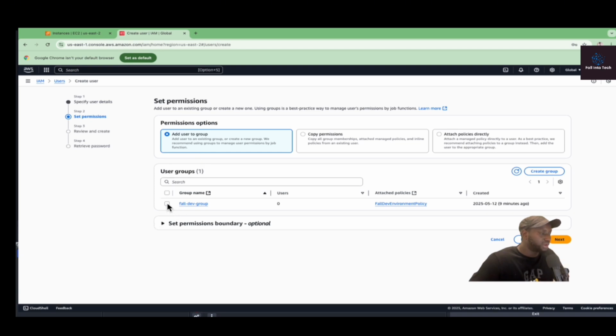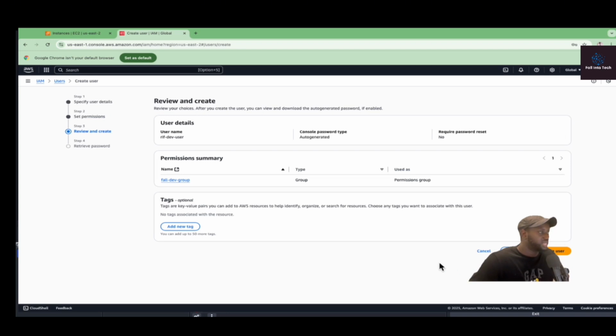The new user that we create, we want to give him this permission, all the permissions that we set up on this dev environment that we already talked about. So that's what you want to give them access to. But to do that, you have to check this box right here, and then now you want to click on next. And as you can see here, it gives you a little bit of detail, the review, to make sure that you have everything set up.